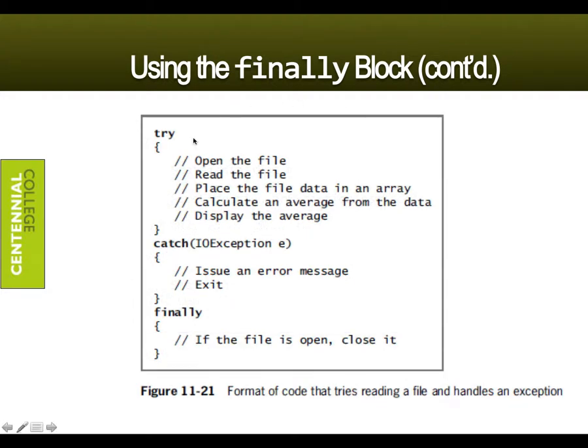Here's another example, for file reading and I/O, which we're going to tackle tomorrow. We're going to open the file, read the file, place the file data in the array, which is one of your assignments, calculate the average from the data, and then display the average. This is almost like pseudocode right here. Then we say, hey, catch my I/O exception. I'm listening for an I/O issue, an input-output error. And then finally, if the file is open, close it up. If you've done your job and you don't get an I/O error, then you can do your calculations. That's fine, and then finally, after it's done, close your file if the file is open. So if you've done this, then do this.